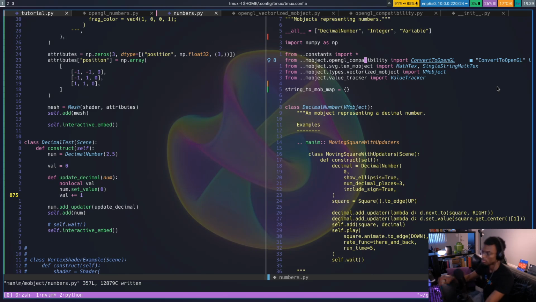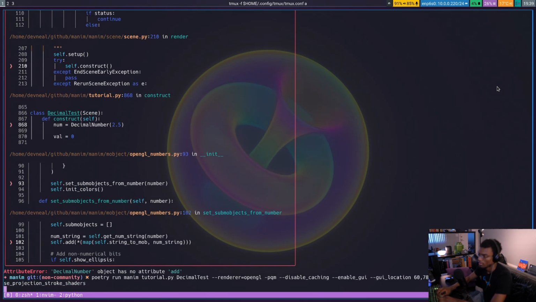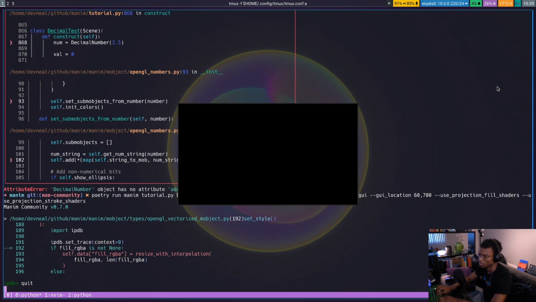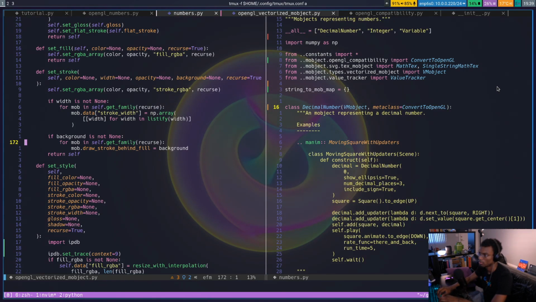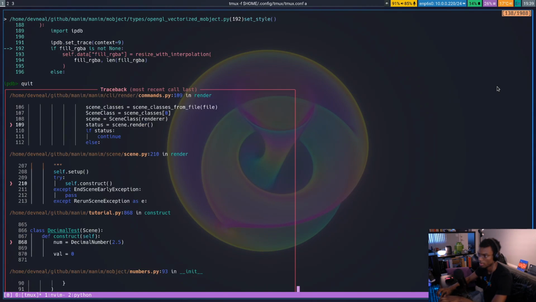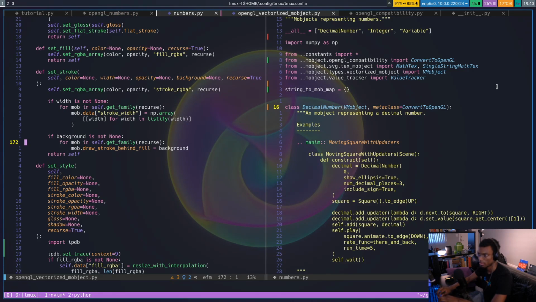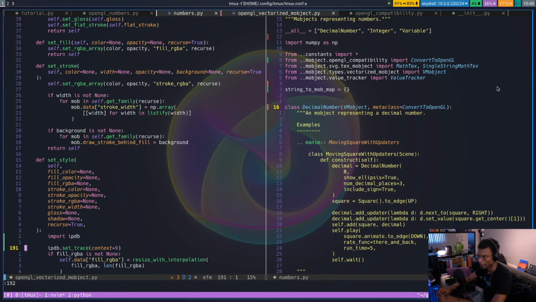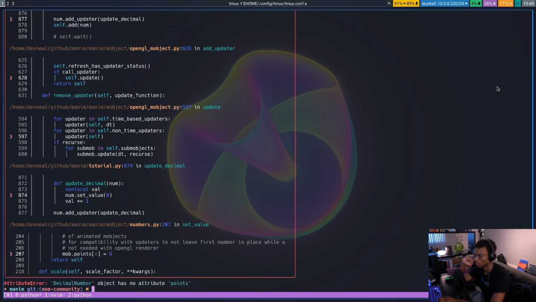Is it a keyword? Oh. And this time for sure, after I move the breakpoints. Which I don't even know what the breakpoint was. OpenGL vectorized object 192. Decimal number has no attribute points.